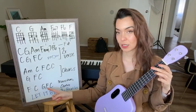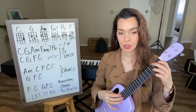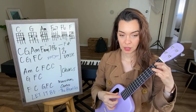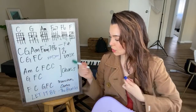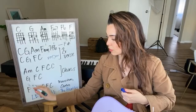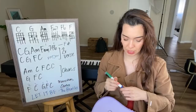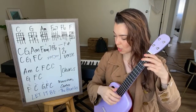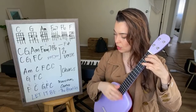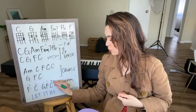Play this pattern 3 times. So it's 2 beats on F, 2 beats on C, and let me see the last C. 1, 2, 1, 2. On that one.